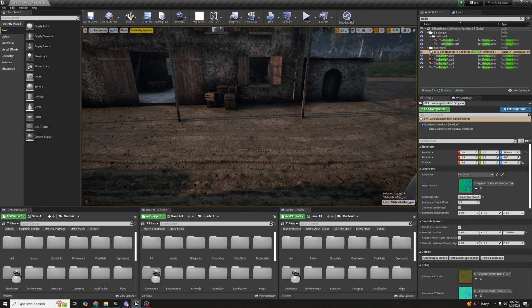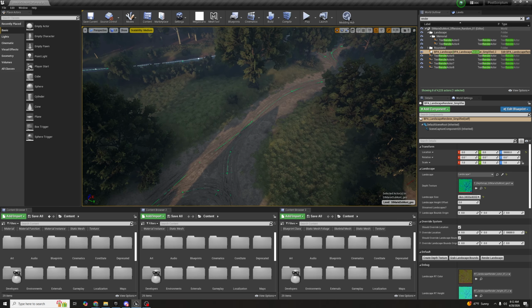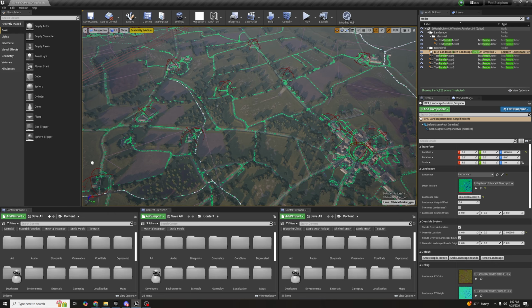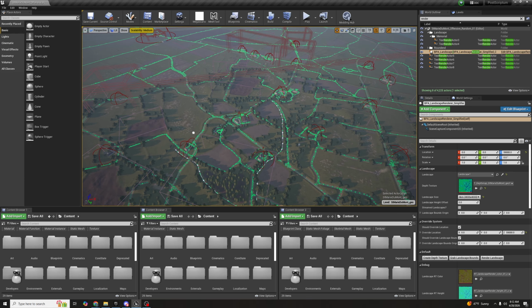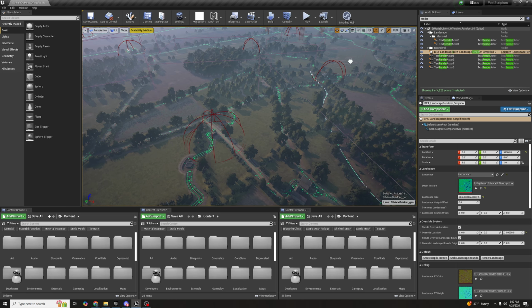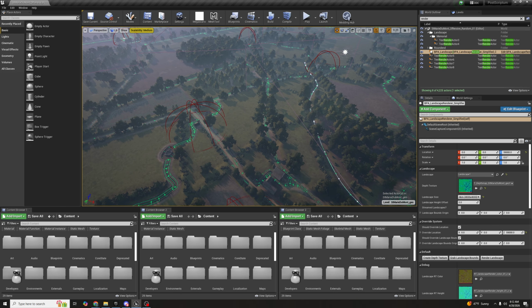Then there are splines, which if I press G, we can see all of our splines. That's all these green lines, which if we zoom out, we will really be able to see. All these green lines are splines. Splines, again, we'll cover in a different tutorial. But yeah, they exist, and they're useful for doing anything with curves, anything that needs to follow the contours of your terrain. Or it can actually be used for editing the contours of your terrain in a specific way. Very useful things, but something we will cover in probably the next tutorial because there's a lot you can do with them.